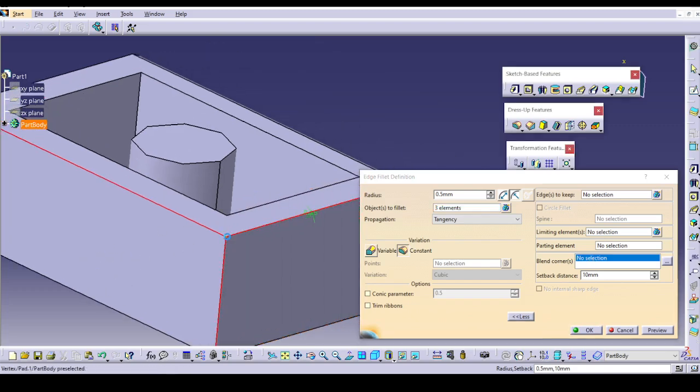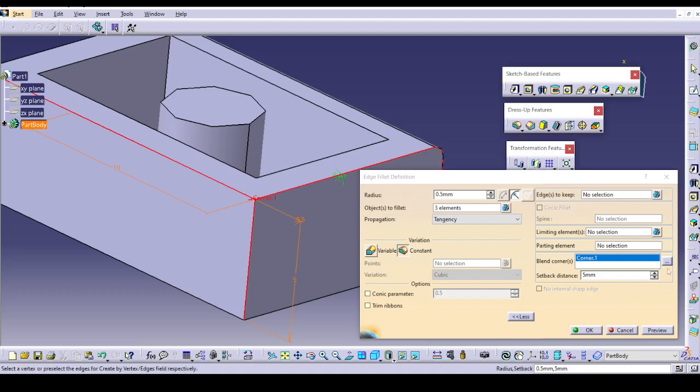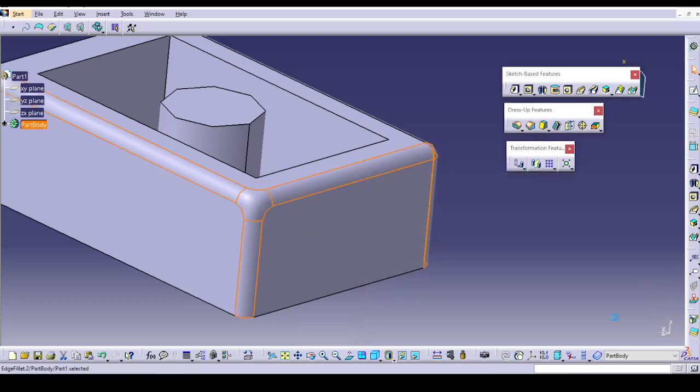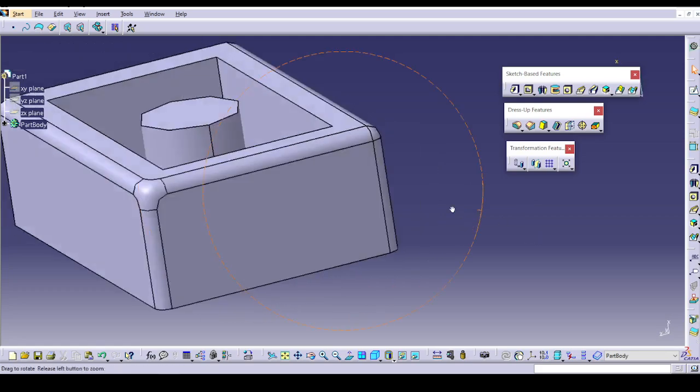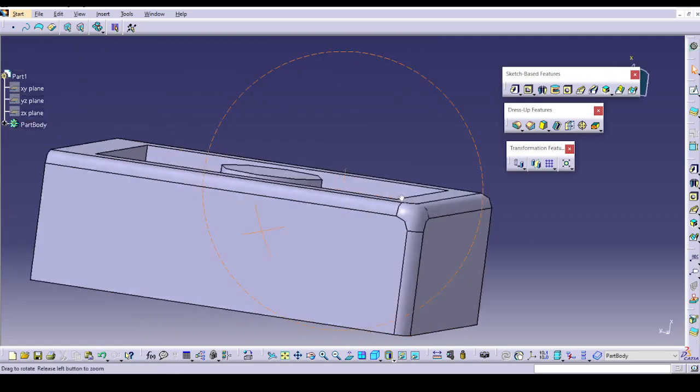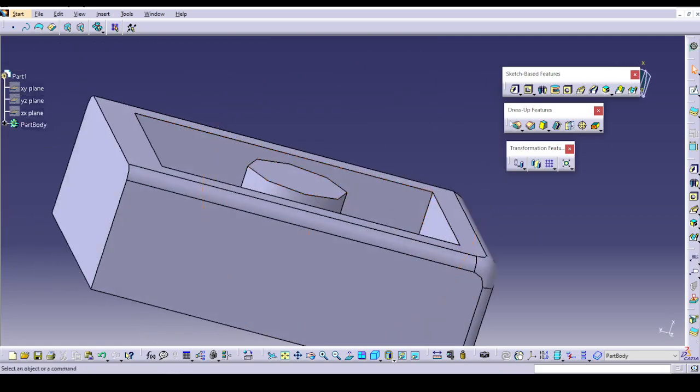Here you can select the profile. Here I can go with 5 mm. The blend stack is 1. You can see it is refined. Similarly, you can do the other ones. This is how we can give the edge fillet using this option.